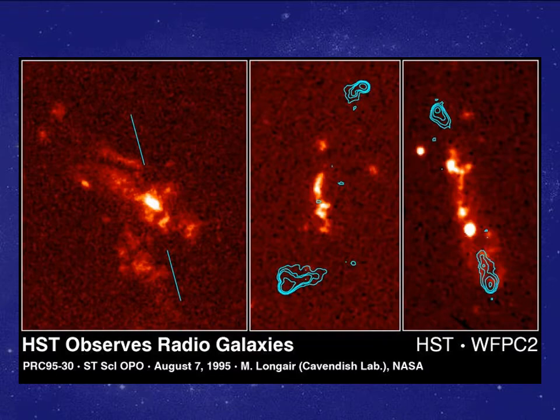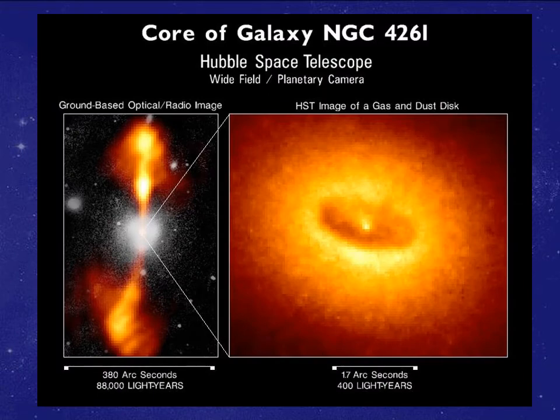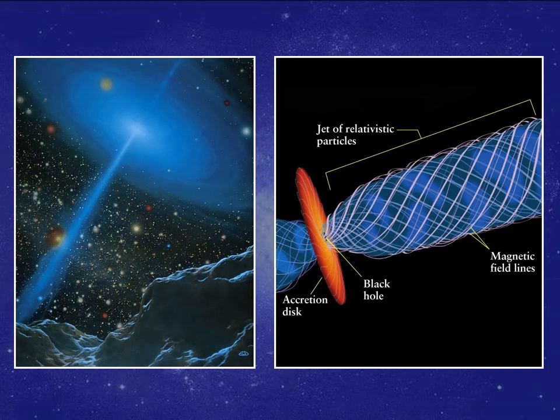When the Hubble telescope looks at the cores of radio galaxies, we keep seeing the same sort of thing: a ring of material orbiting something very, very tiny. That tiny object is so bright because a lot of stuff is accreting right into it now. We can measure the velocity of the gas going around and find millions of solar masses. So in almost all certainty, radio galaxies are really the result of gas accreting into a supermassive black hole. Being supermassive, it has an enormous amount of gravity, so the spiraling gas produces jets that extend far farther out than a normal accretion process would.